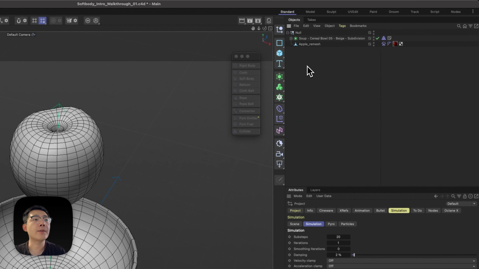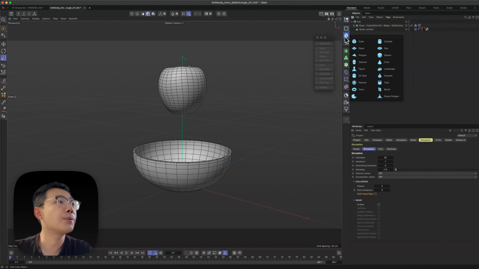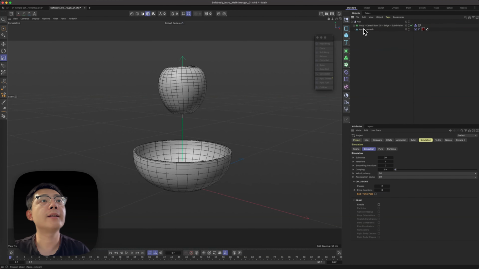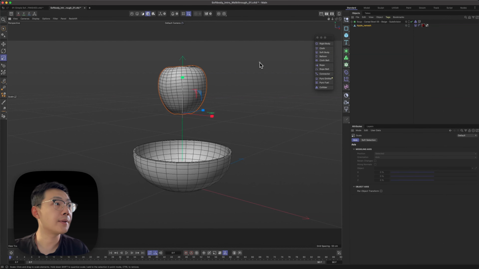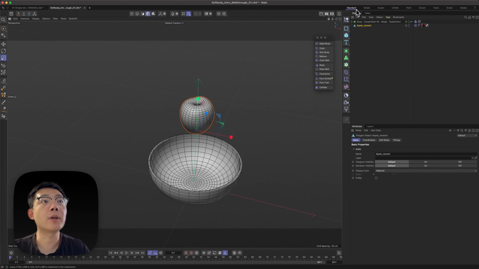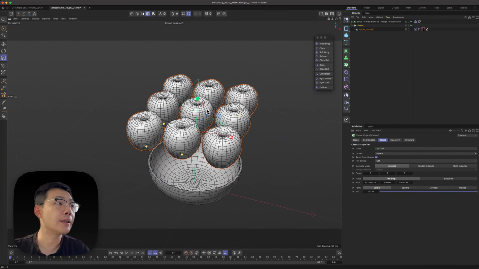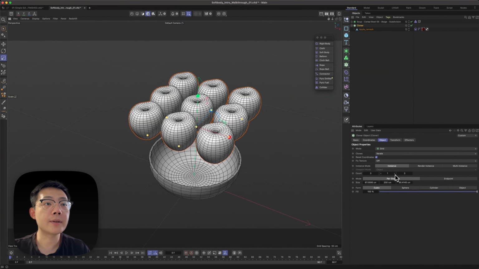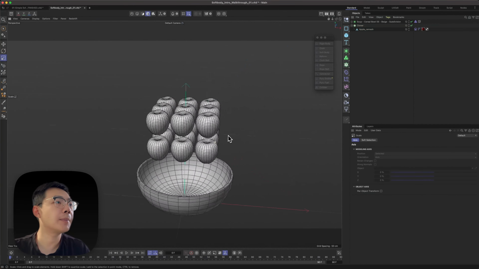Okay, so let's start building the scene. All right, so if we want to build the scene, we first have to, well, you know what? Let's build the complete scene first. So I want this apple to be a little bit smaller. Let's say, yeah, that's the right size. And I want to have more apples. So I'm just going to hold down Option and put it under a cloner and have the cloner be like this. And the apple is still a little bit too big, so we're going to scale it down a little bit.